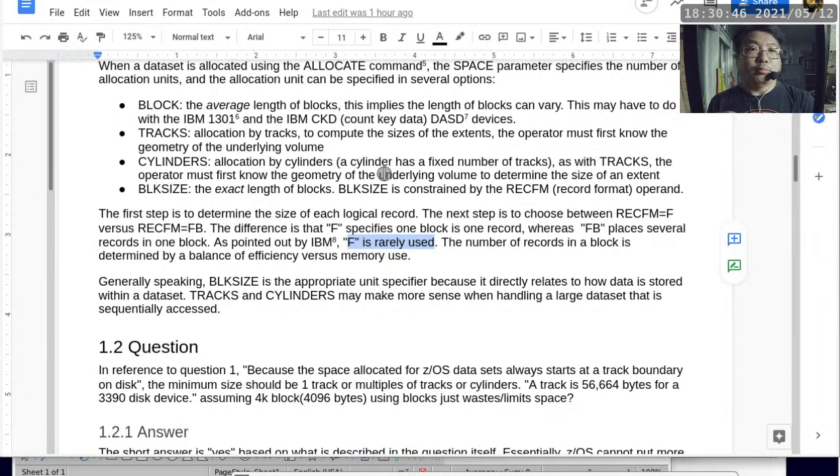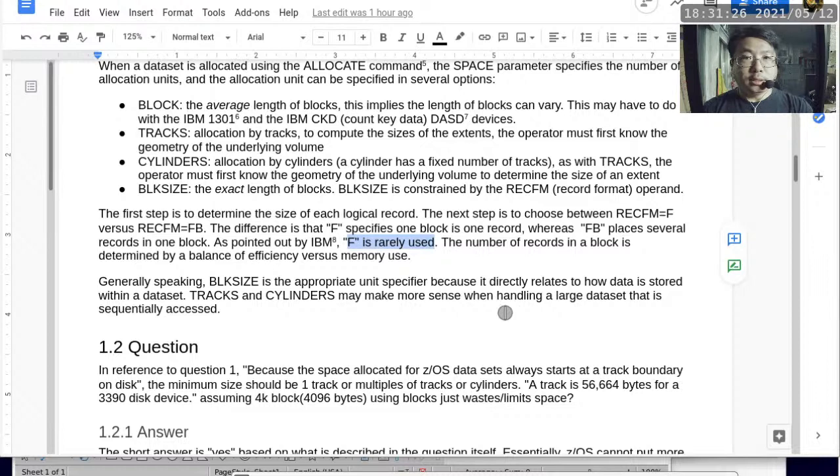If you want to throw compression into it, that makes it even worse, because there's no way you can figure it out ahead of time. Even if you say, I know from the logical record perspective each record is 512 bytes, by the time it is stored on the drive as physical bits, zeros and ones on the platter, you have no idea exactly how many zeros and ones are needed. So in those cases, you can only specify the average record size, because you simply do not know how the actual physical device is used.